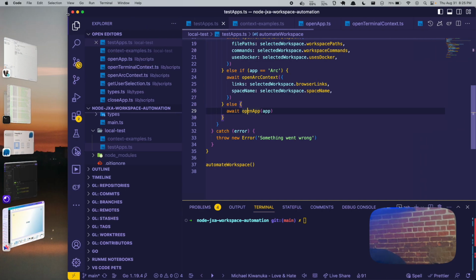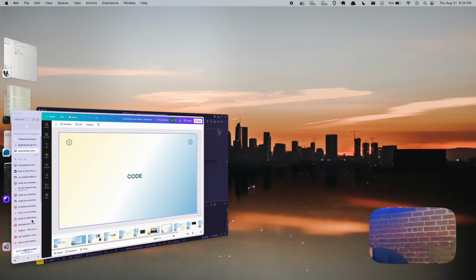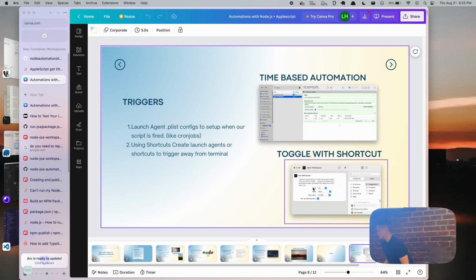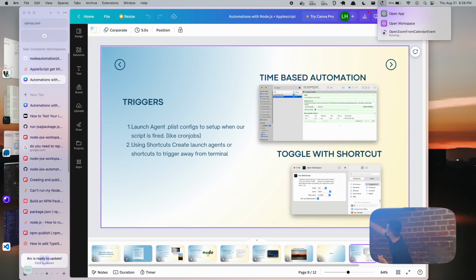But yeah, that's a little bit about the code. So pretty much, if you know JavaScript, you can automate with JXA or AppleScript. That's the code, and these are how you could trigger it. Within Apple, you could create launch agents, configure your plist to determine the cadence of when you want the script to run. So you could have it on a weekly basis at a certain time, or you could use Shortcuts, which I did, to have something in the menu bar that gets toggled up there, where you could open a certain app, open my workspace, things like that.